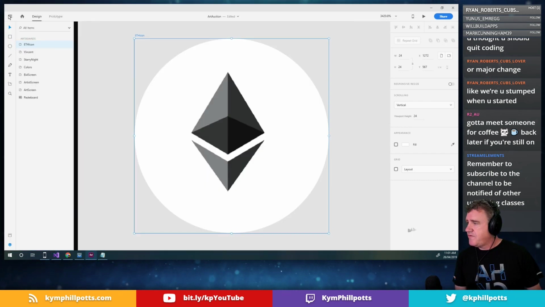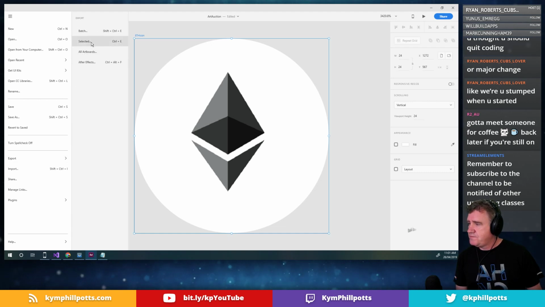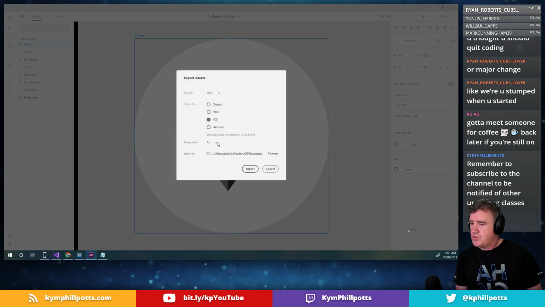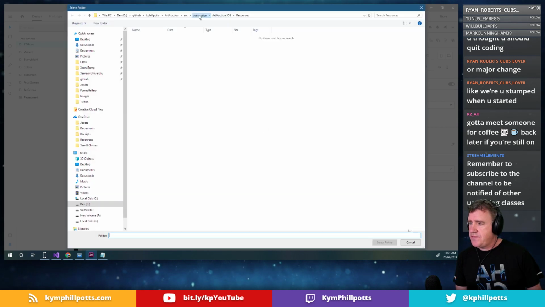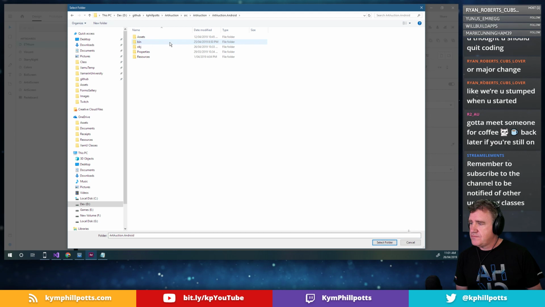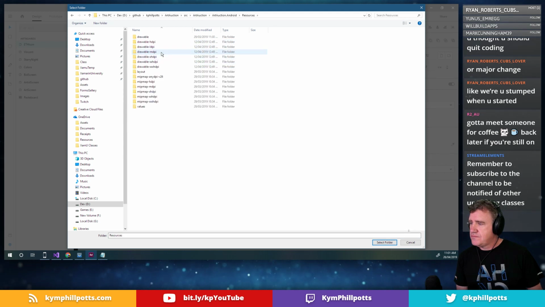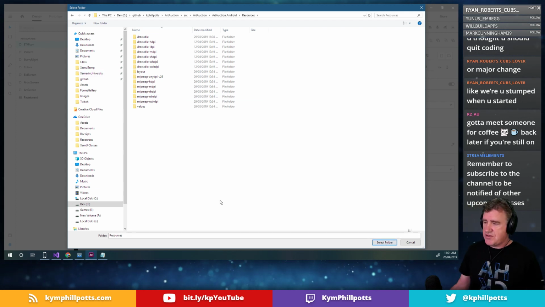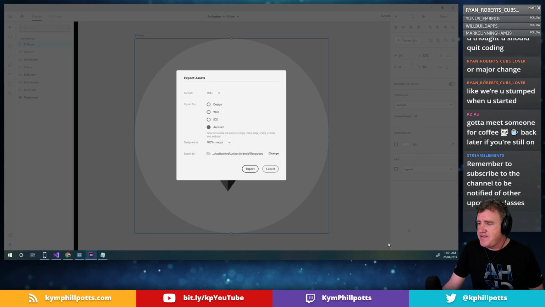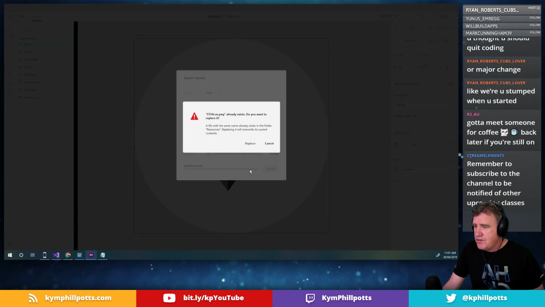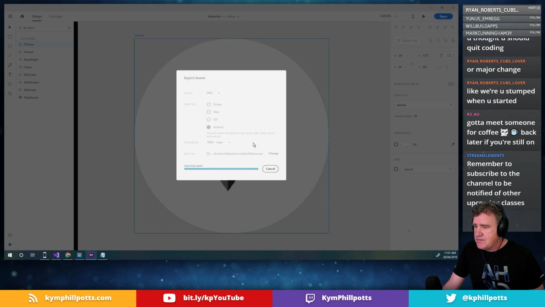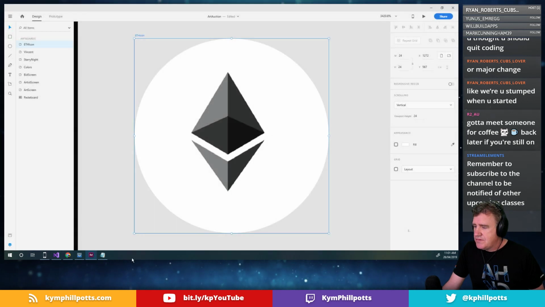And then export them for Android as well, and just put them out into a different folder. And I think from memory, it's going to put them all under the correct folders here, which is awesome. So it saves me having to... Yes.